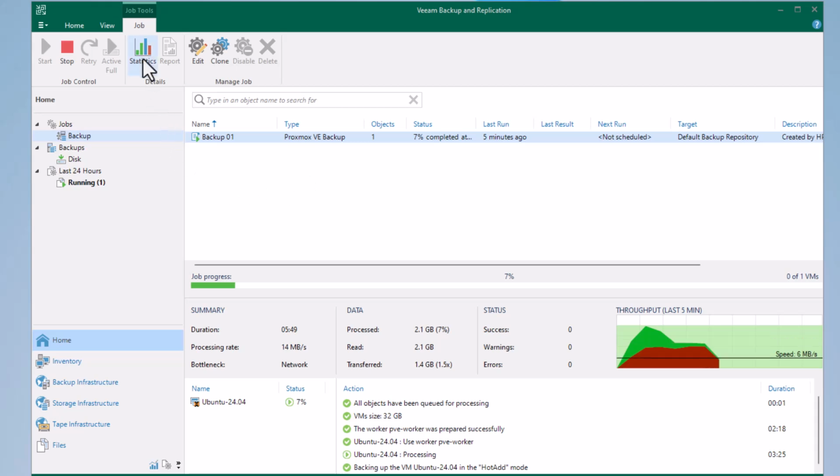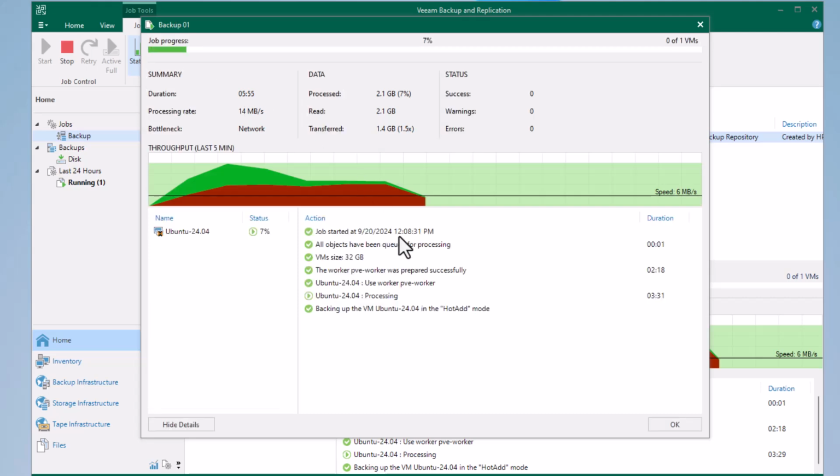And of course you can also hit this statistics button in order to get more details on what's going on with your backup here.